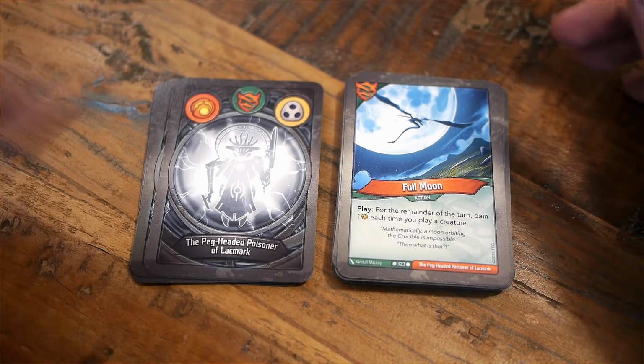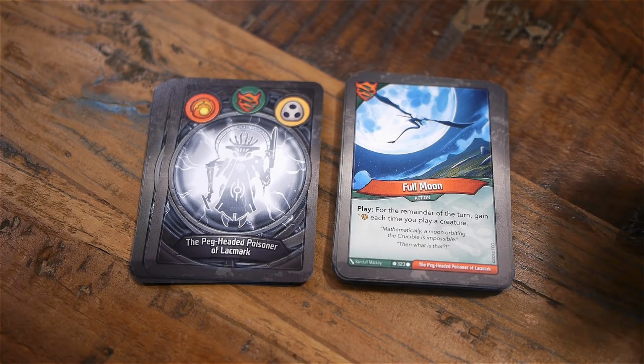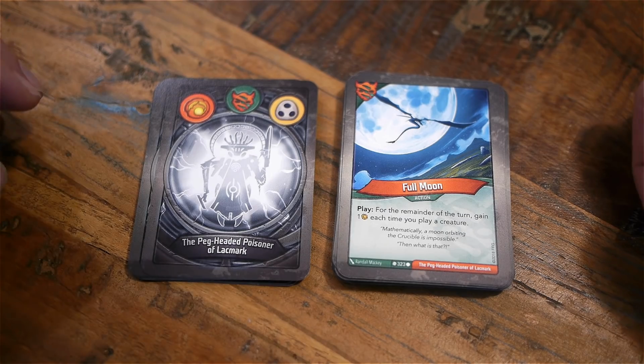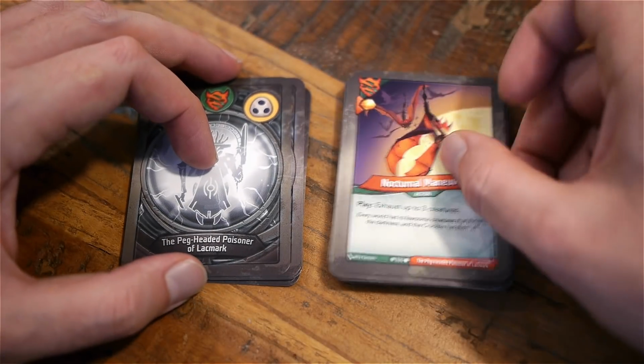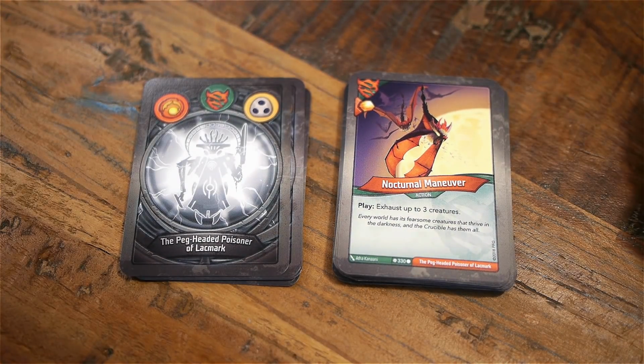Full Moon. I heard about this. So this is an action, and for the remainder of the turn, gain 1 ember each time you play a creature. So if you can barf out a lot of creatures, that can potentially yield you a lot of ember. But so far, I'm not sure if we've seen anything that will allow us to barf out a lot of creatures, except from having creatures.